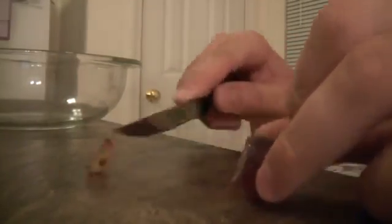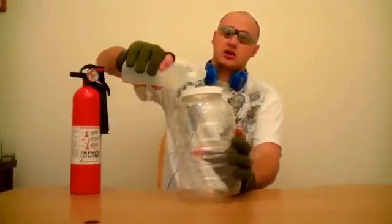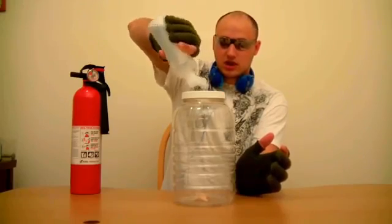Freaking crazy, huh? You wanna cut the bottom off, and then half it — cut it in half but not all the way, like this. You put your grape in your microwave and put the glass on top of it. And then you're gonna put some alcohol in there — I think that's enough.